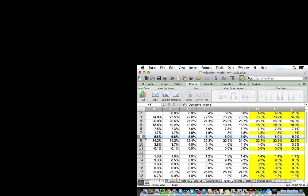Matter of fact, you could also give a hold on Walmart. Matter of fact, that would probably be my ultimate recommendation on Walmart. I personally think that Walmart is fairly priced. And I do think that Walmart is going to be challenged with growth, and I think they are going to be a little bit more challenged with margins. And I think that the scenario that plays out for the as-is is probably pretty close to their long-term scenario of what I think will actually happen to Walmart. So for me, it's not that they're a bad company. I just think they're fairly priced, given the assumptions they're probably going to reasonably earn over time. So I don't see a lot of upside in buying Walmart.